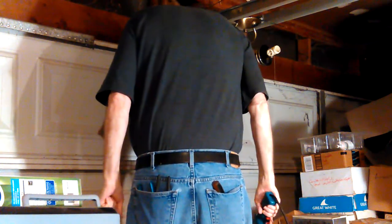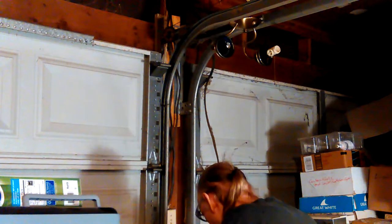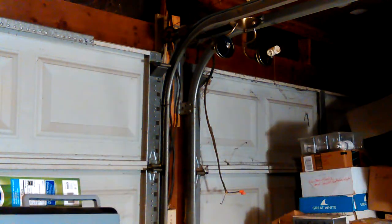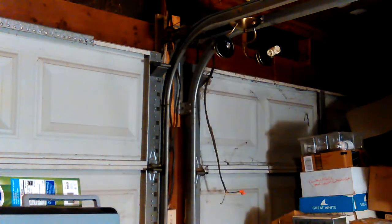I'd like to have my nut driver or something to double check. You gotta be careful with those. You will break something off real quick with that drill. You gotta know how to use it. But that's what I grew up on. But yeah, these are pretty good. You can just stick them right in the driver that you usually use for Phillips or whatever.